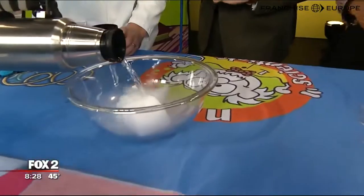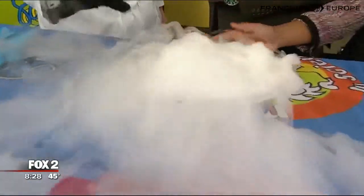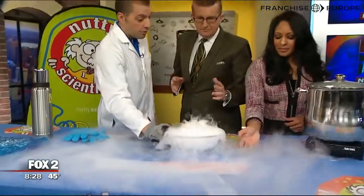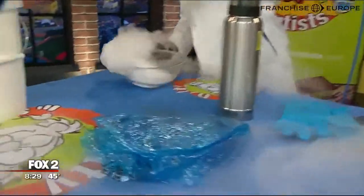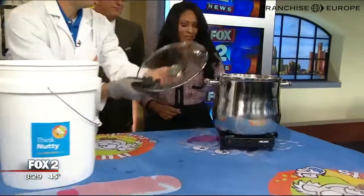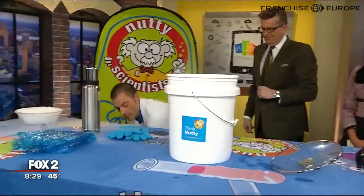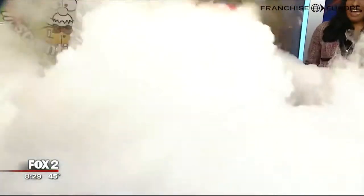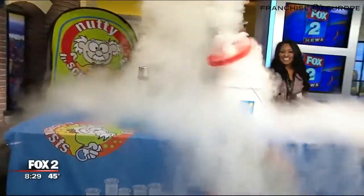Let's do it! Pouring hot water. Oh, nice — what's happening? This is the process of sublimation. We're actually warming the dry ice up and it's turning from a solid to a gas quite quickly — no liquid. It turns immediately from a solid directly into a gas. Last thing — we're Nutty Scientists, we have to do things on a big scale. I've got my nutty bucket. Here's my hot water — pouring in. Bucket of dry ice — ready? Pour it all in. Look out! Whoa! It's like a concert. We have disappeared!